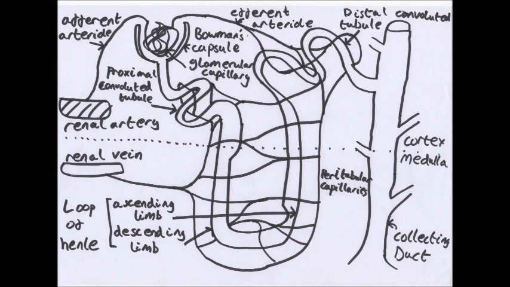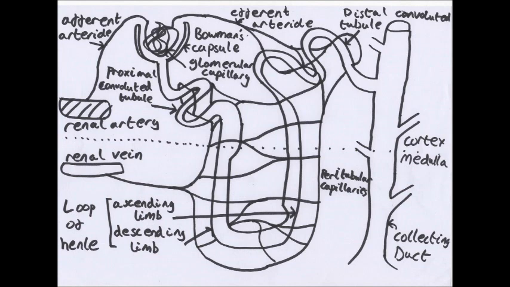Now, this confusing diagram is a nephron. As I said, there can be 1 million nephrons in each kidney. Now, the important bit: it starts off in the top left. That's the squiggly bit with a U. That is the glomerulus. The outside of the glomerulus is the Bowman's capsule.